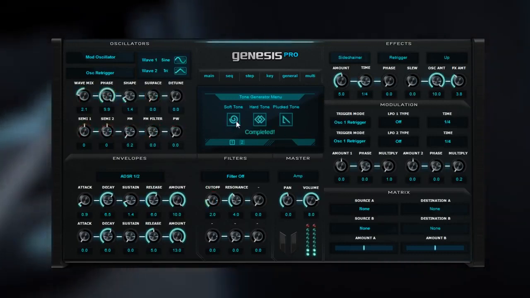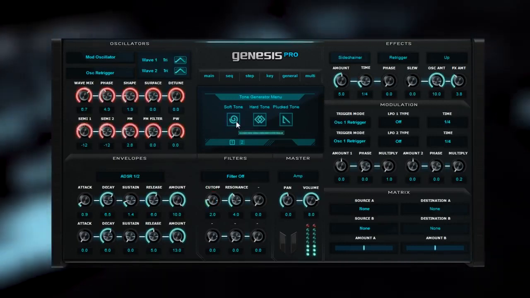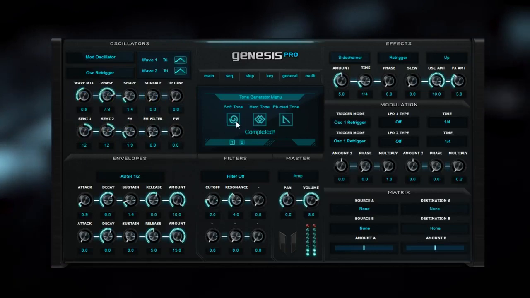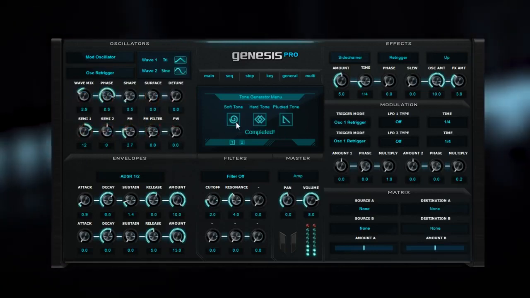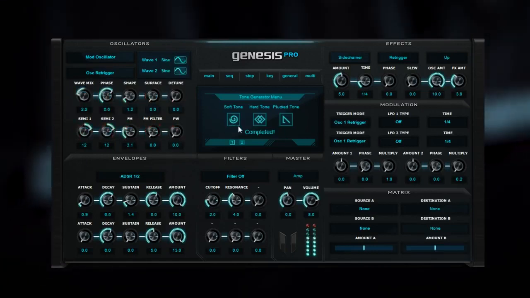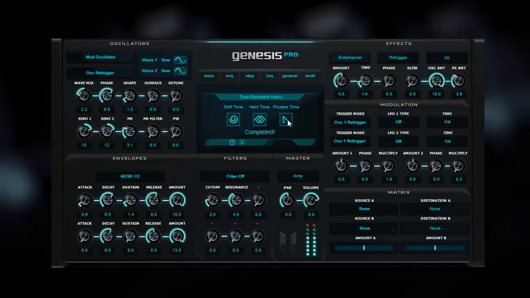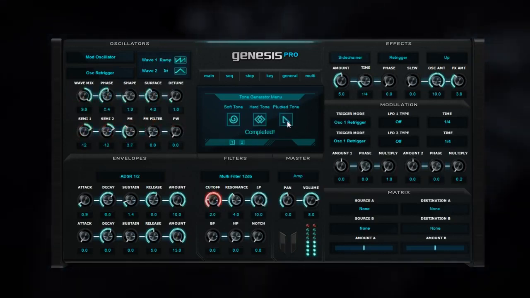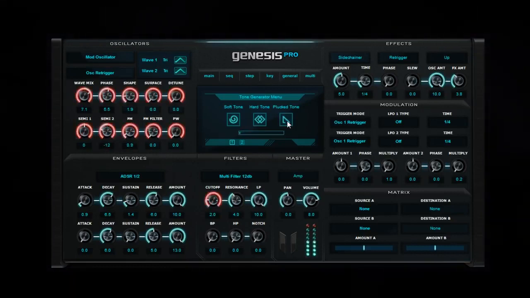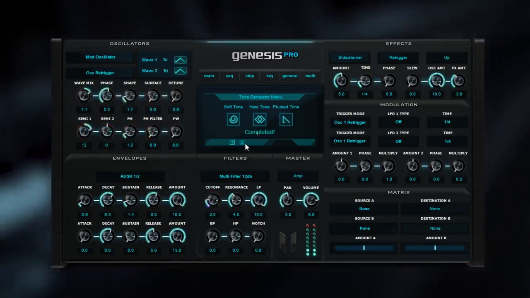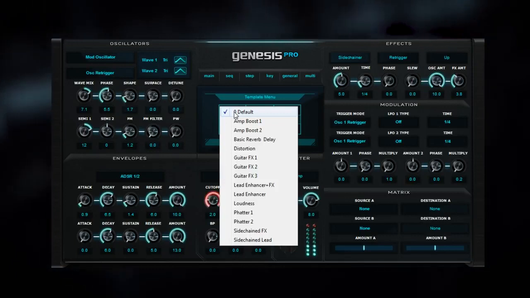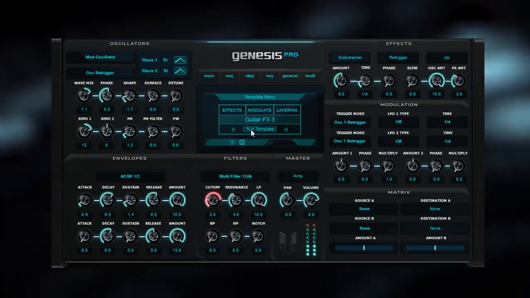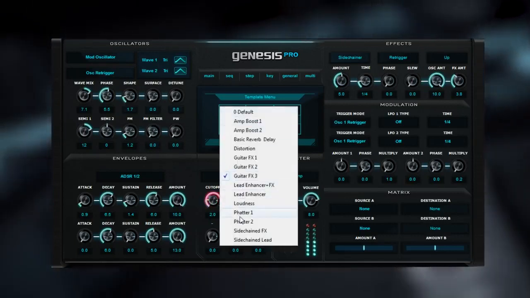So what is XGen Tone Generator? I designed this tool to give you a head start. XGen automatically adjusts the oscillator settings to generate different types of tones. On top of this, we also have the templates menu. With just 1 click, you can easily load FX, modulation, or layering templates. Combining this with the XGen can reduce time to engineer your sounds.